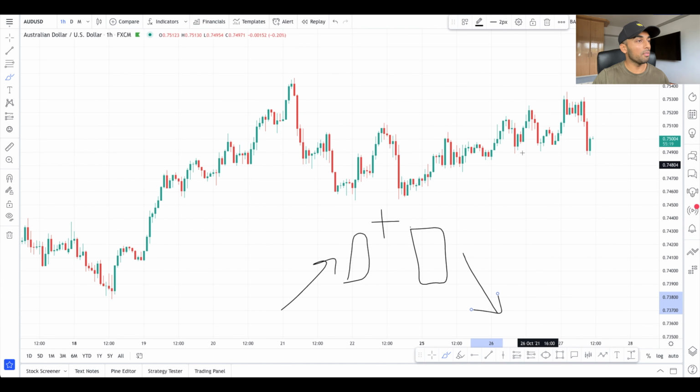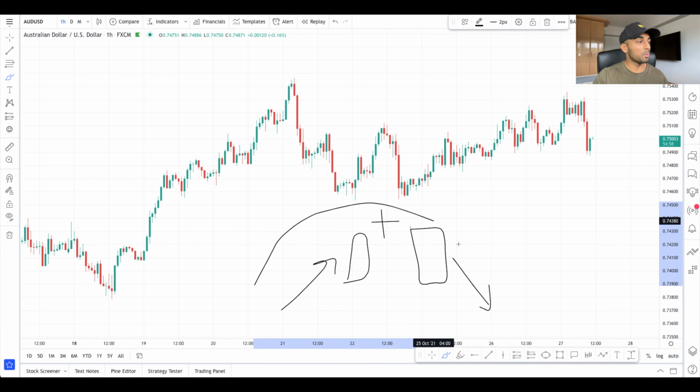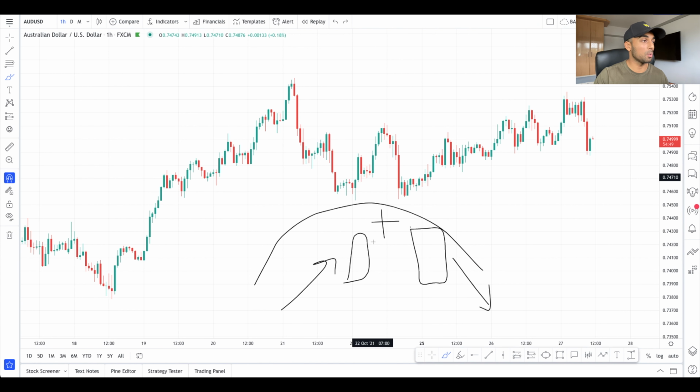Now, an example of this formation in this chart is here. You can see that we had this nice bullish candle up, we had a spinning top, and we had a bearish candle down, suggesting that we are now likely to go downwards. So that is an example of the evening star. And again, I like to think of it like the sun setting, because we're starting to go down. You can call it whatever you like, but it's essentially a reversal, a triple candlestick pattern that is showing you a reversal.